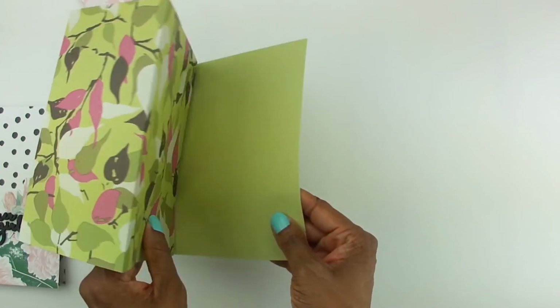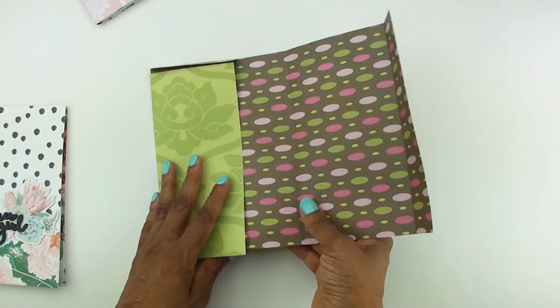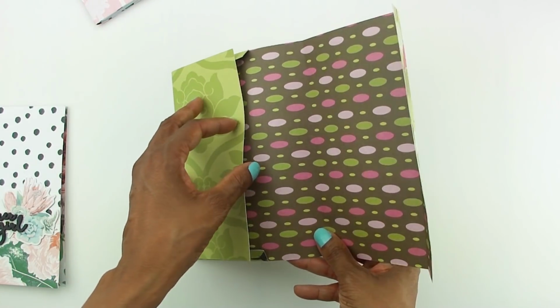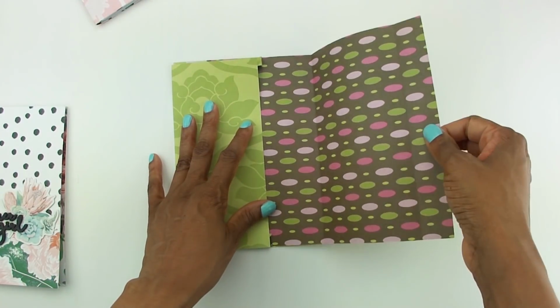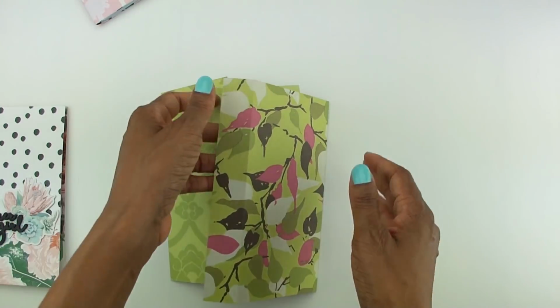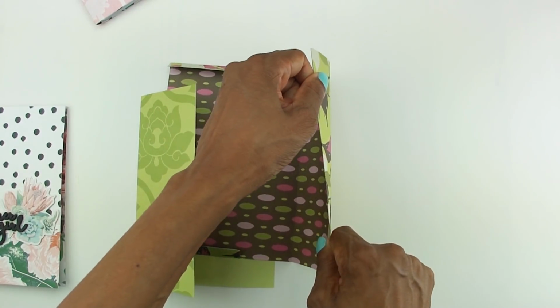Now this makes the front of the insert and the back of the pocket. And here's the flap that goes over like this. I folded this here just to make it more sturdy.